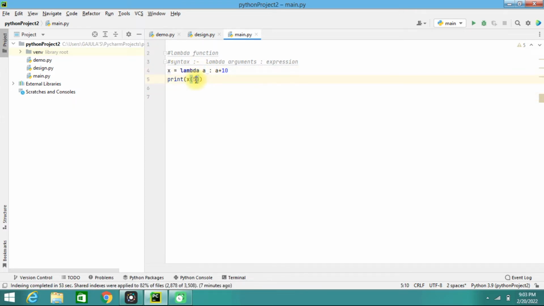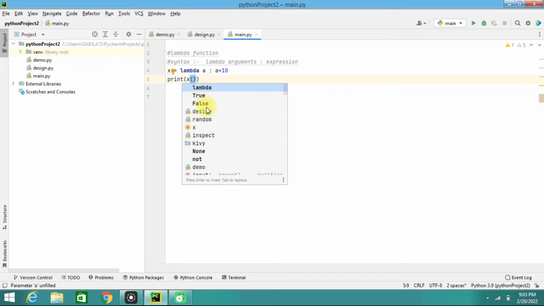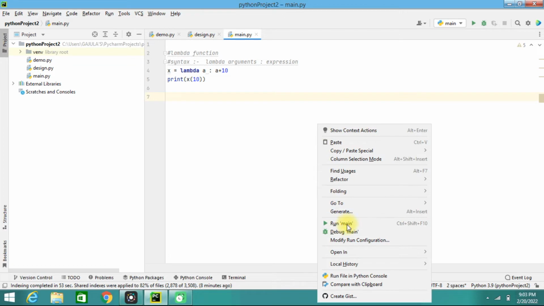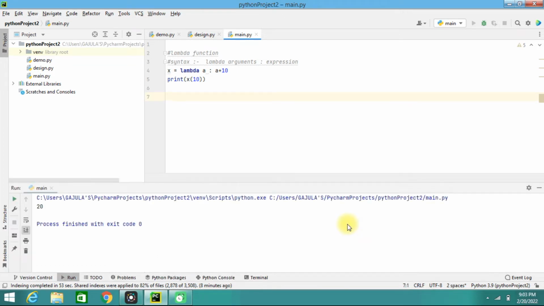If you backspace it, you'll be able to see a suggestion that you need to give some value for a as input. For that I'm going to give, let me say, 10, so that it will give an output of 20. Why?